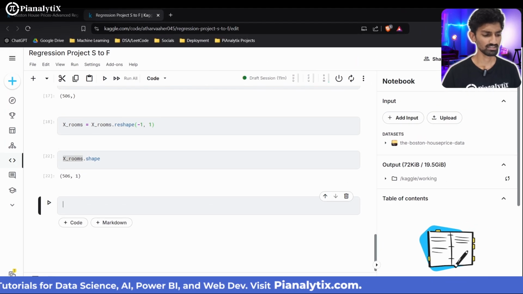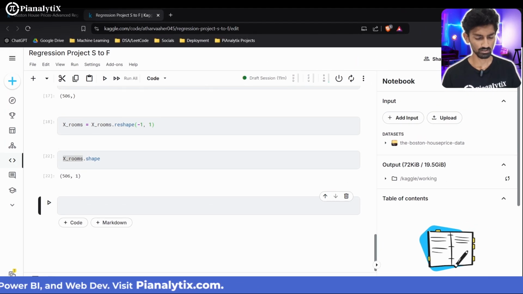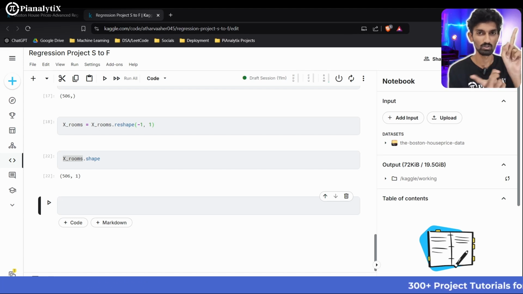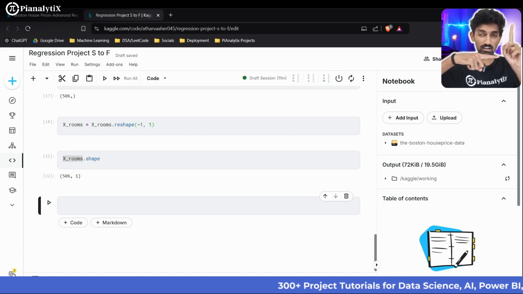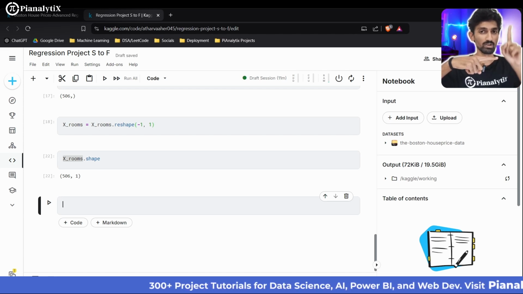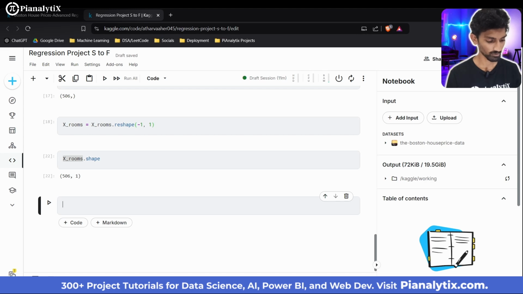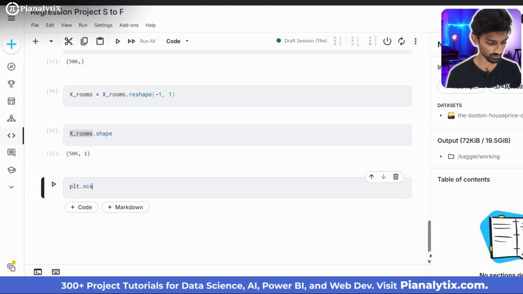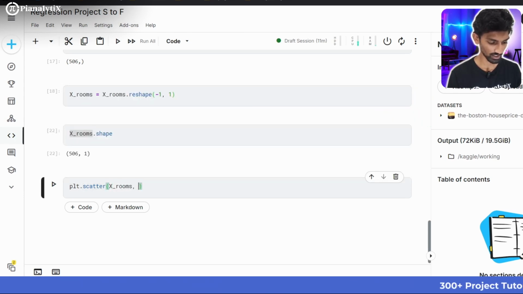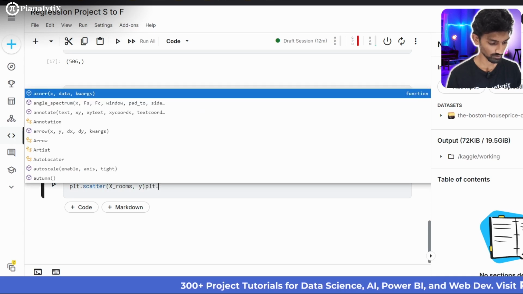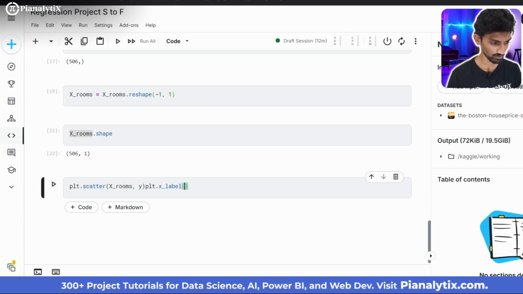Now let's just plot some rooms. Let's plot the number of rooms against the value of the house. So the number of rooms will be on the x-axis here, and the value of the house will be on the y-axis. Hope that makes sense. So plt.scatter of X_rooms with y, and plt.xlabel as number of rooms.